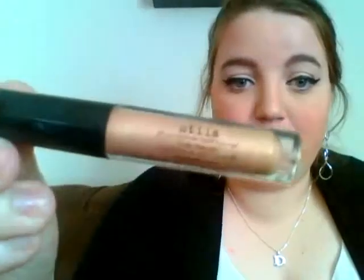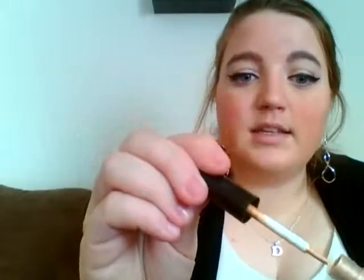The next thing, a lot of these things you're going to see I've gotten in my Birchbox and Ipsy subscriptions. And this is the Stila All Over Shimmer Liquid Luminizer. You unscrew it, and it just has this little applicator. I usually just dab a little right there, at the high points, the points that get the most light. And it makes my skin look so dewy and pretty, and it says shimmer, but it's not really sparkly shimmer. It's very faint. It's so pretty. It just makes my skin look really dewy and healthy, and I love it.